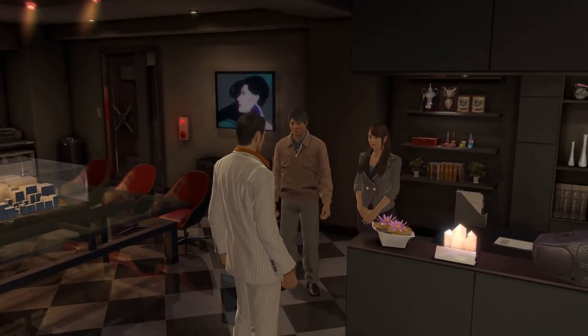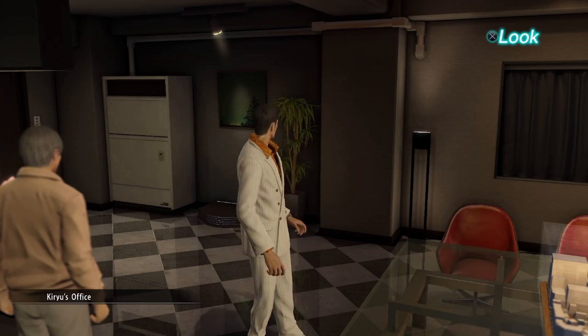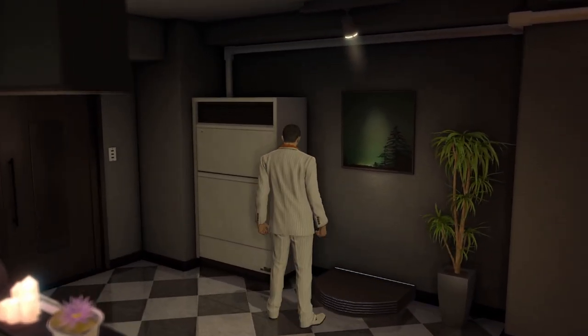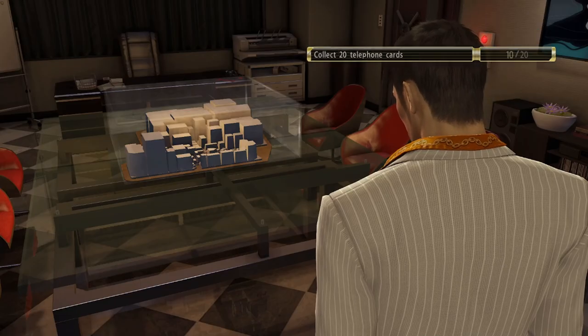Oh my god, that was so much information. Holy shit. Is that a card here? There is. Erika Katagawa? Uh-huh.